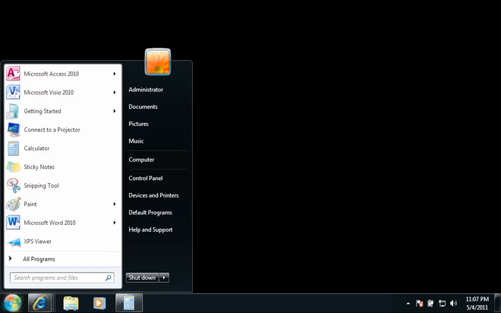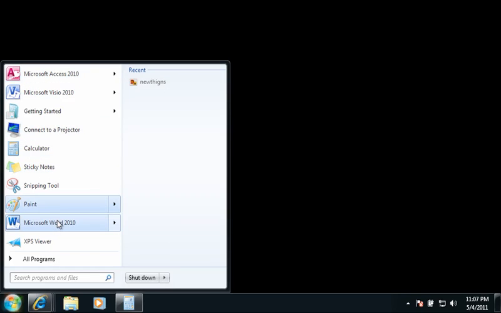Your taskbar might look a little bit different if you're on an older version of Windows, but the idea is still the same. The items are down in the taskbar, and it might tell you with words or it might show you with pictures what is down there. Now this is called the Start button. We click the Start button to access pretty much anything in Microsoft Windows. This is called a menu. When the menu comes up, we can choose things from that menu. For example, I want to open Microsoft Word.